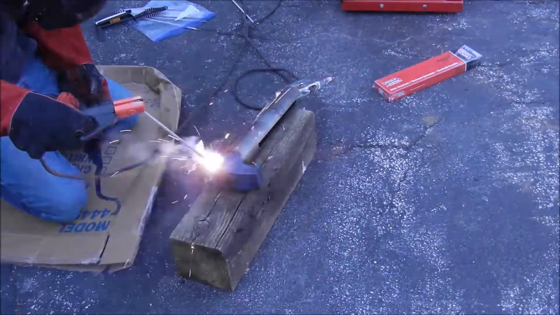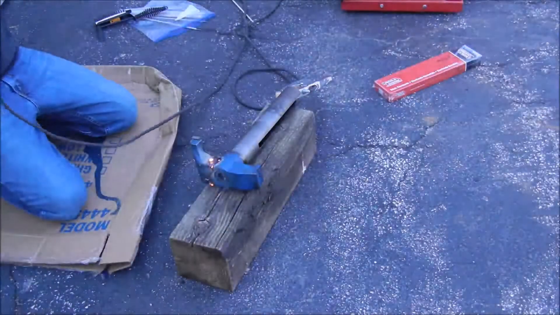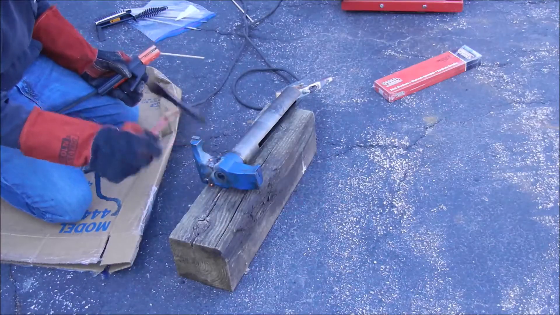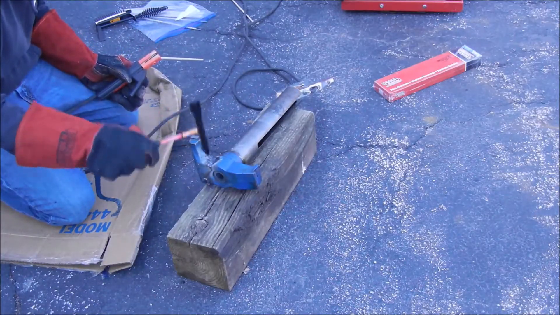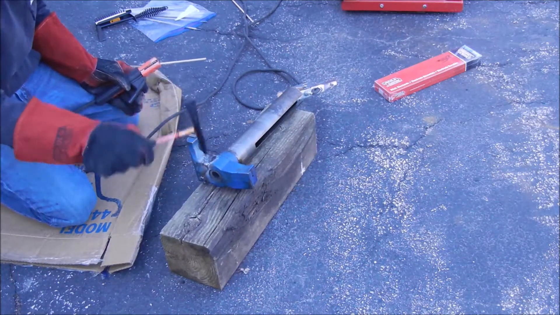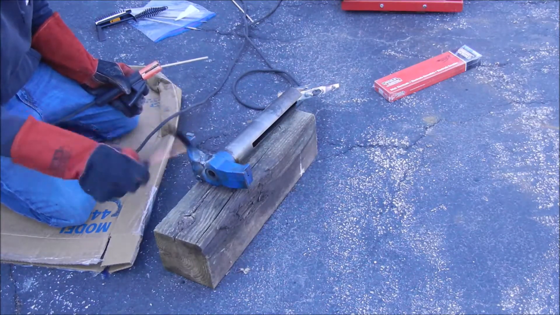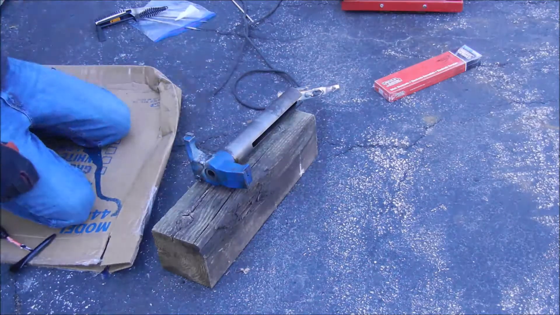I'm trying to use the lowest setting I can on the welder and still maintain a good arc so I don't get the cast iron too hot. In between all my welds, I'm just peening it as thoroughly as I can on the weld and all around the weld so it doesn't develop any stress cracks.